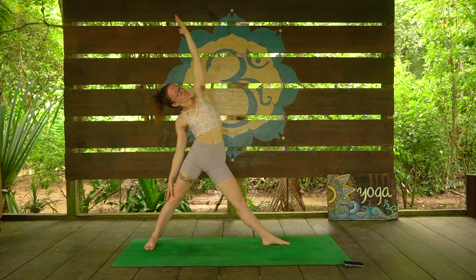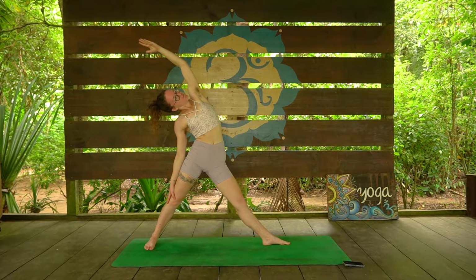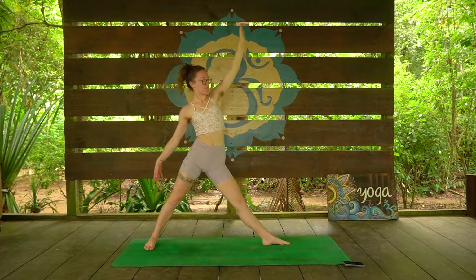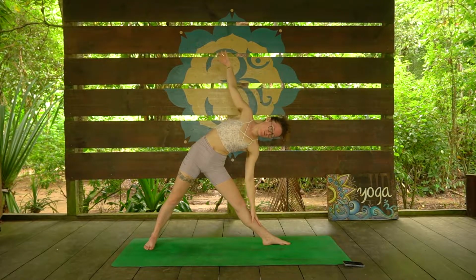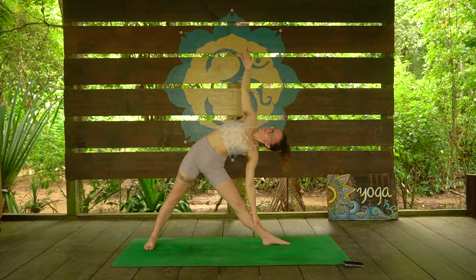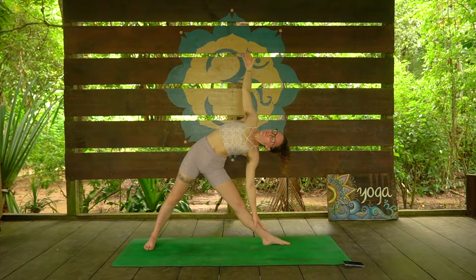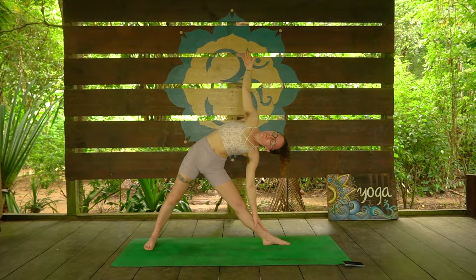And straighten through the left knee and reach the left hand up and back, revolved triangle. And exhale, lower into full triangle. So left hand comes down along the left shin, right hand reaches up, chest is open, shoulders are stacked. Breath is strong.